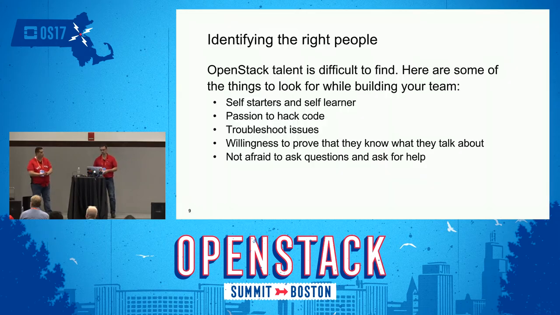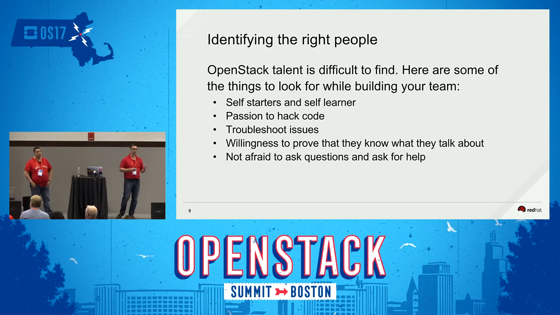All right. So identifying people, this is where we've made some mistakes, but OpenStack talent out there is very difficult to find, right? The foundation puts these numbers up: OpenStack engineers make 30% more or whatever than regular engineers. Finding these people is hard. They get paid more because there aren't many of them and the ones who are, are in demand. So if you're going to look for these people, and you can't necessarily hire someone with OpenStack in their resume because they're not available, or you just want to look for someone internally, these are some of the kinds of things that you're looking for.